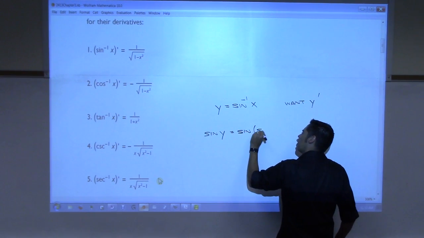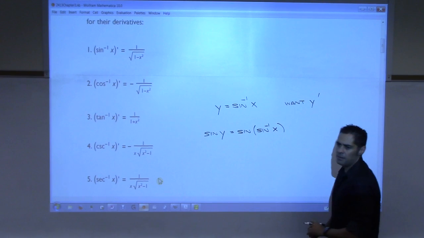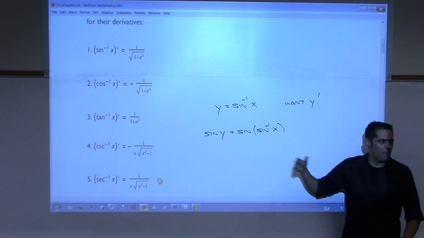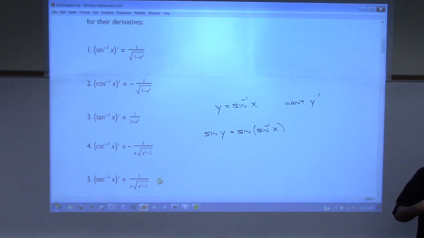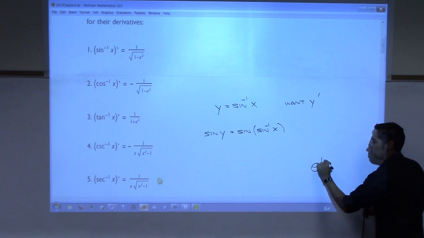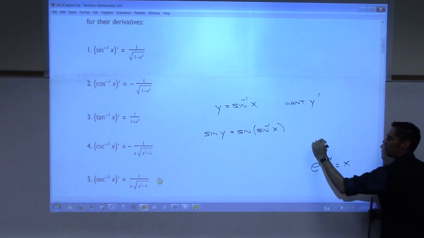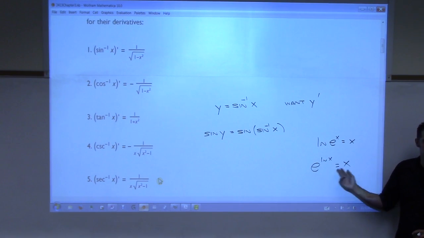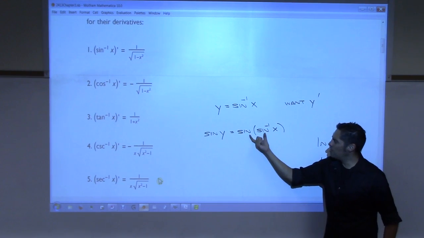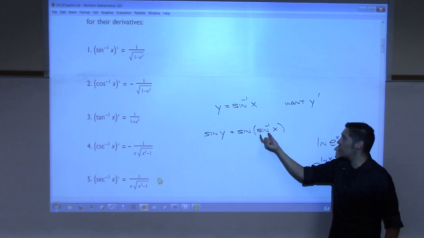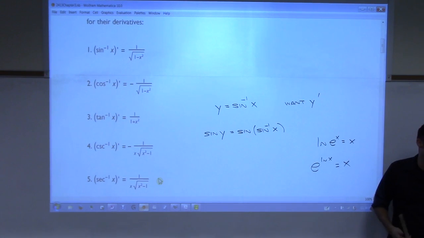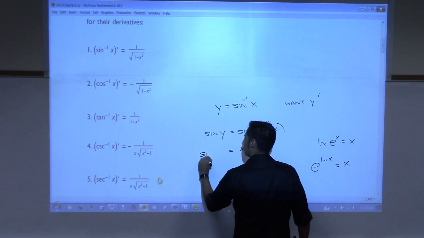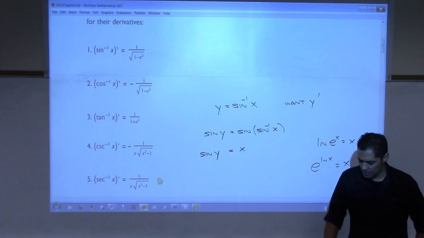is I take sine on both sides. Now the reason I do that is because when you put sine together with its inverse sine, the whole point of inverse functions is that they undo each other. Just like when you put e and natural log of x together, you got x. Or if you took natural log of e to the x, that was x. That's because these two are inverses. So when I compose these two together, take sine of sine inverse of x, they go away. The right side is just x. Agreed? All right, now the left side is just sine y. Any ideas on what I could do now?